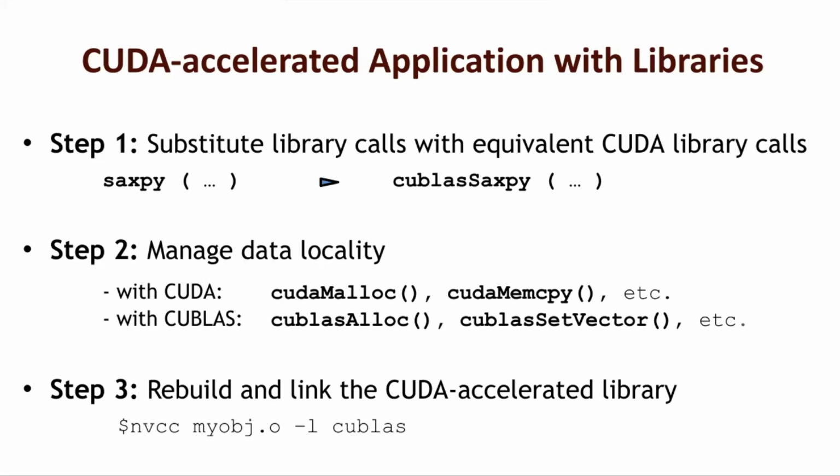So let's look at the whole steps. First, you replace the function name, and that's it. Just function name replacement. Then you allocate memory for your variables, and also allocate memory for some temporary variables used by the cuBLAS library. Then you rebuild it, and that's it. By doing this, you can directly use the CUDA-enabled library on GPUs without doing much coding. You don't do any CUDA programming here. You are directly using the CUDA accelerated libraries.